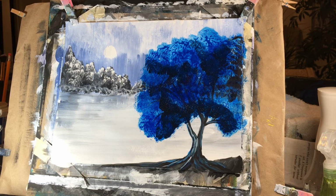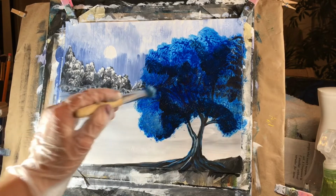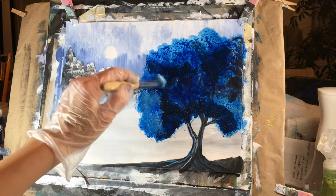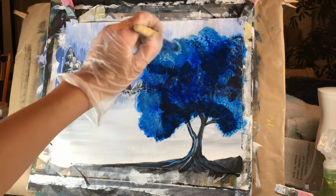Okay, and now I'm going to add some white to that blue. And then, oh, that's all green and then white. Okay. Just in some areas. Just going to add some white.